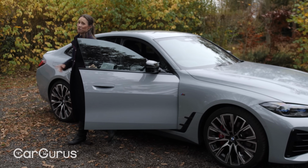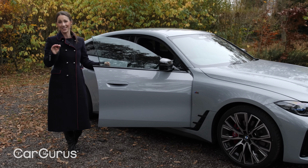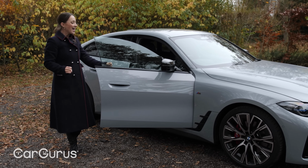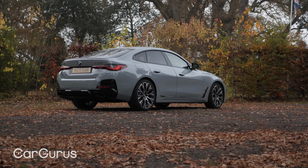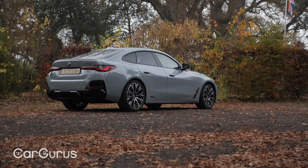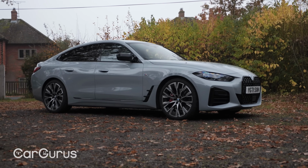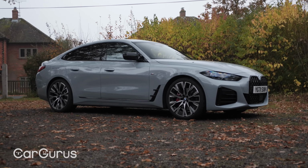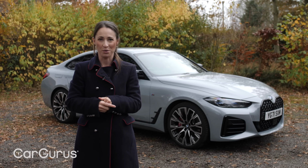There is no doubt that the 4 Series Gran Coupe, like the regular coupe and the BMW 3 Series Saloon it's so closely related to, is an absolute hoot to drive. In M440i form, it's easily got the measure of its closest rivals. The Audi S5 is unfashionably diesel-powered, and the Kia Stinger, while a massive bargain compared to the BMW, isn't quite as polished a product.